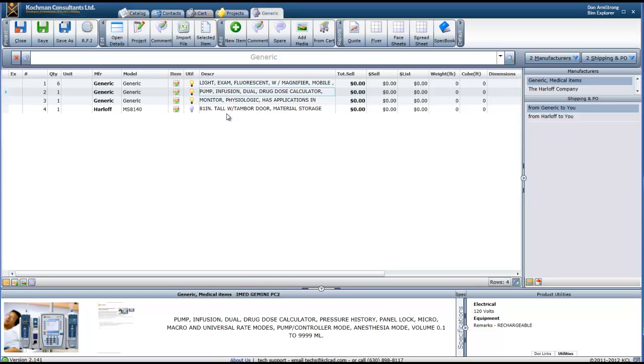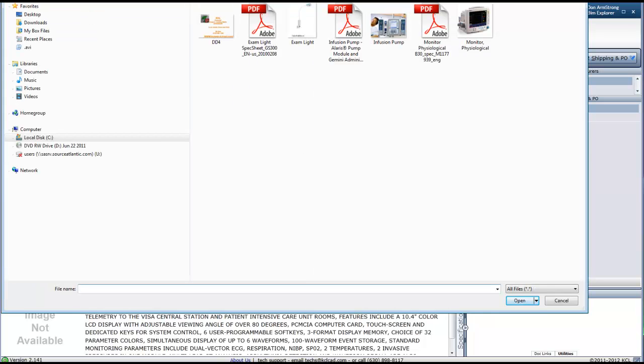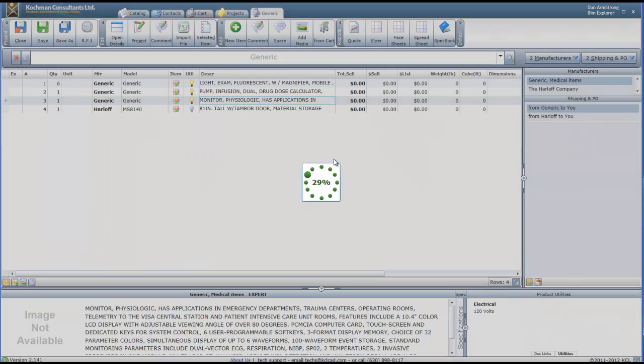So what we want to do is quickly load media. It's one of the things that I have not done yet for the monitor. So we want to add media. Go here, and because I have all of my information in my equipment under my C, we'll find that there's a monitor, infusion, and exam light. So we don't have information for our monitor. So what I want to do is pick this, and we know that because we're not batch loading, each piece of information is loaded as a single file. And you'll see that it's loading right now.